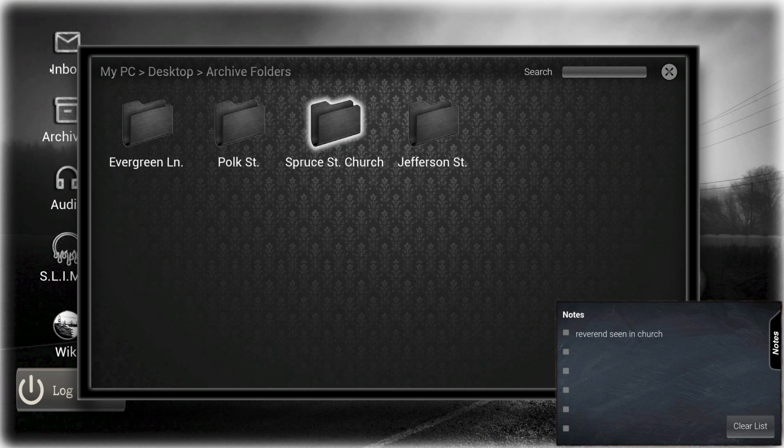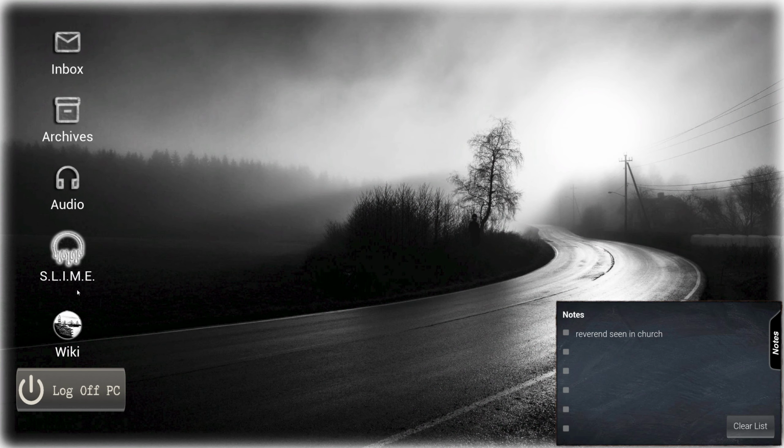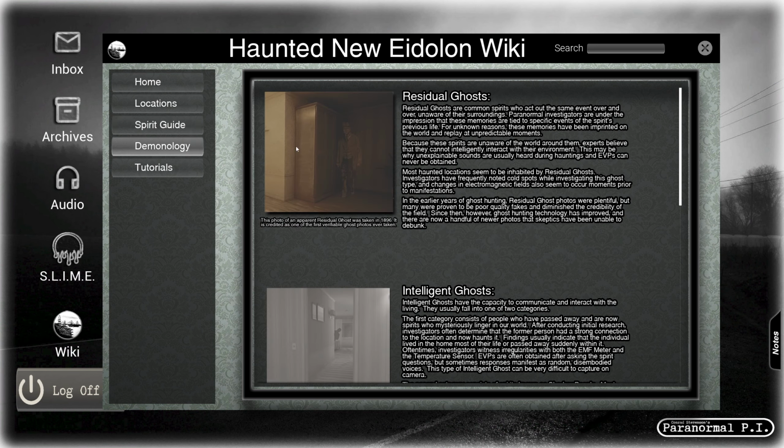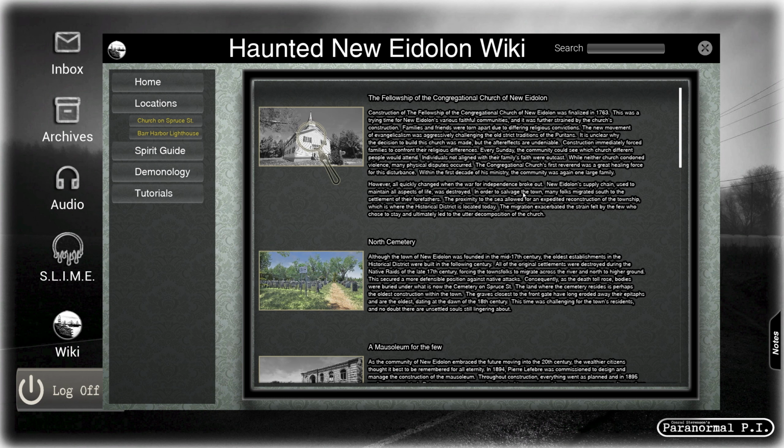Let's read the wiki. Locations. All right. We obviously want that one. We need to make sure that's in our thing. The Fellowship of the Congregational Church of New Eidolon. Construction of the Fellowship of the Congregational Church of New Eidolon was finalized in 1763.